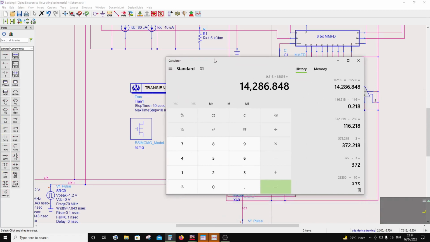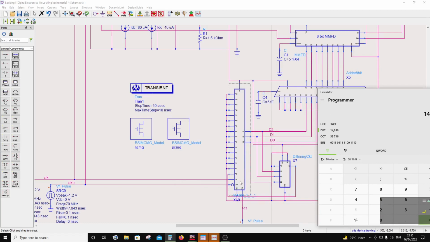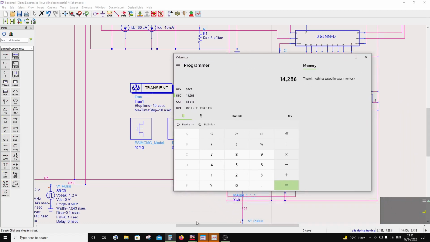So the fine feed will be roughly 14,286, right? Is that correct? Yeah, 14,286. So this will be your 16-bit binary feed into this mesh 111, right? So that will do that.